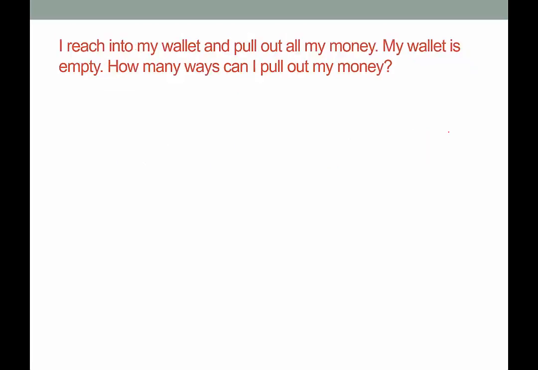Okay. In our last example, I reach into my wallet and pull out all of my money. My wallet is empty. Sad day. How many ways can I pull out my money? This is an important one because this is saying I have nothing to pull out of my wallet. So what does this mean? What does zero factorial mean? Well, how many ways can I pull nothing out of my wallet? There's one way and that's to pull nothing out of my wallet. So while normally when we're talking about factorials, we are talking about positive integers, we do include zero here just so that nothing breaks down in the end and zero factorial is considered to be one.